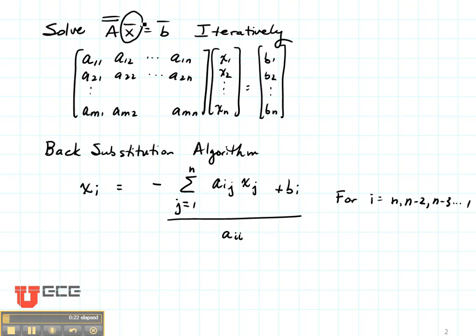I've just redrawn the matrix here to remind you how the nomenclature works. If we were doing back substitution, we would have had zeros on all of our lower elements, all the elements below the diagonal, and then this is the algorithm we could have used.